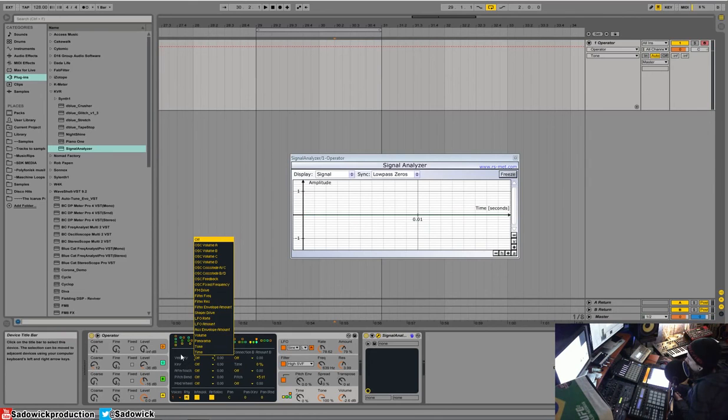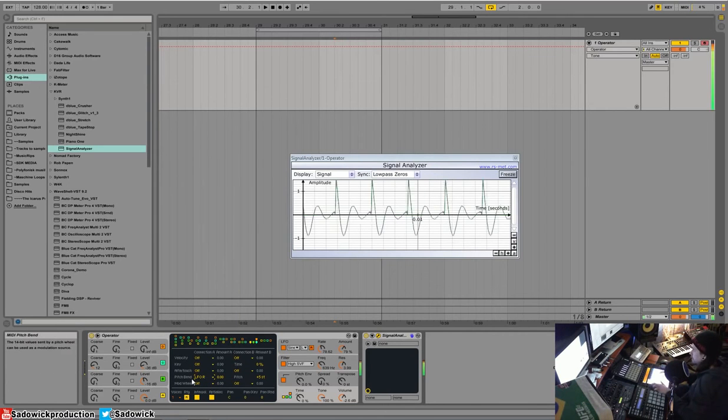You can map aftertouch, pitch bend, and your mod wheel to control the amount of basically all of these. So you can have the LFO rate attached to the mod or the pitch bend. Oh, I want to go amount.